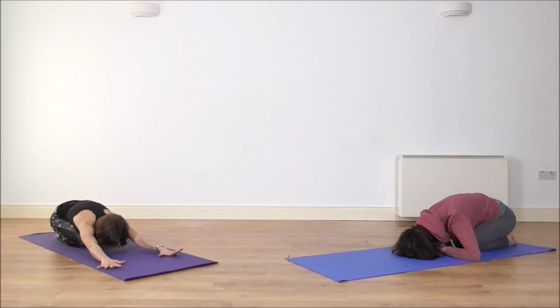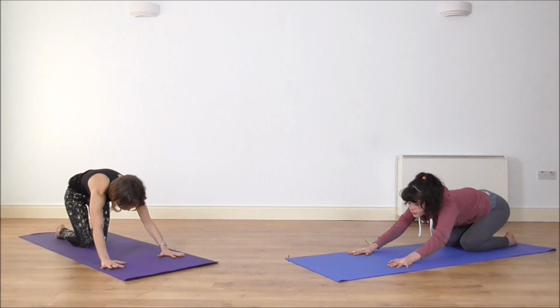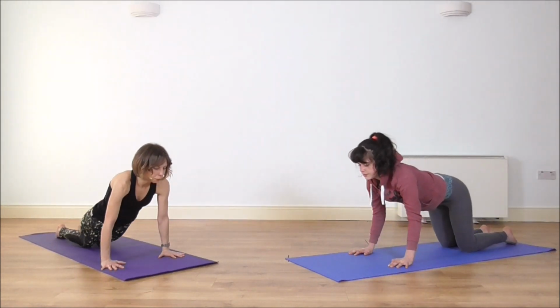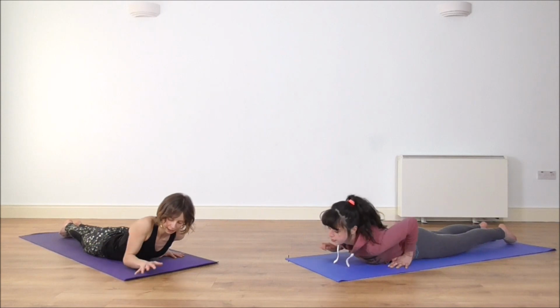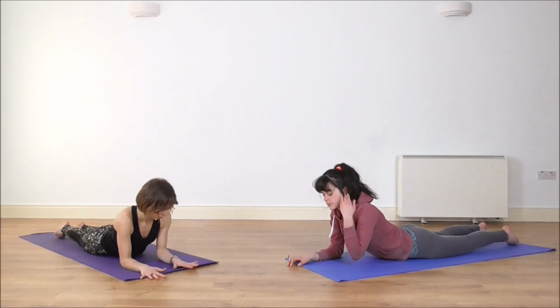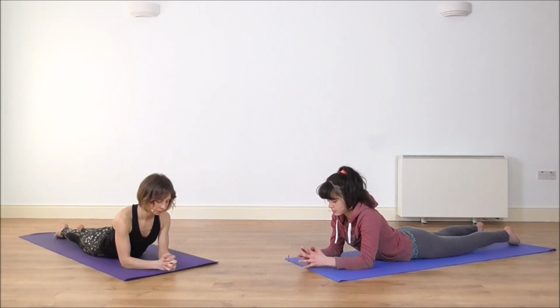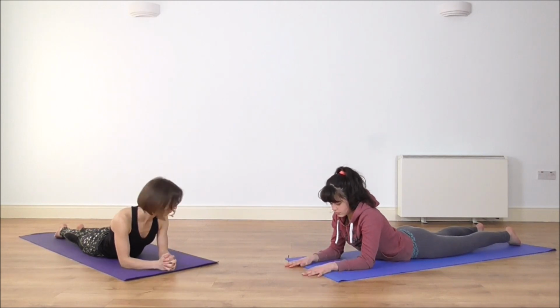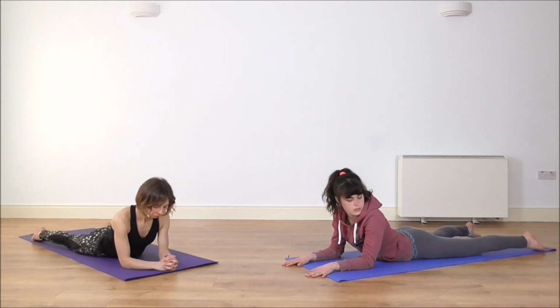And when you're ready, you can extend your arms forward and lift your hips first back into all fours and then roll over the thighs. This time we'll go for the Sphinx pose. So let's place elbows directly under the shoulders. You can either keep your hands on the floor or you can clasp the hands together, whatever feels more comfortable. You can move your feet here towards the edges of the mat.